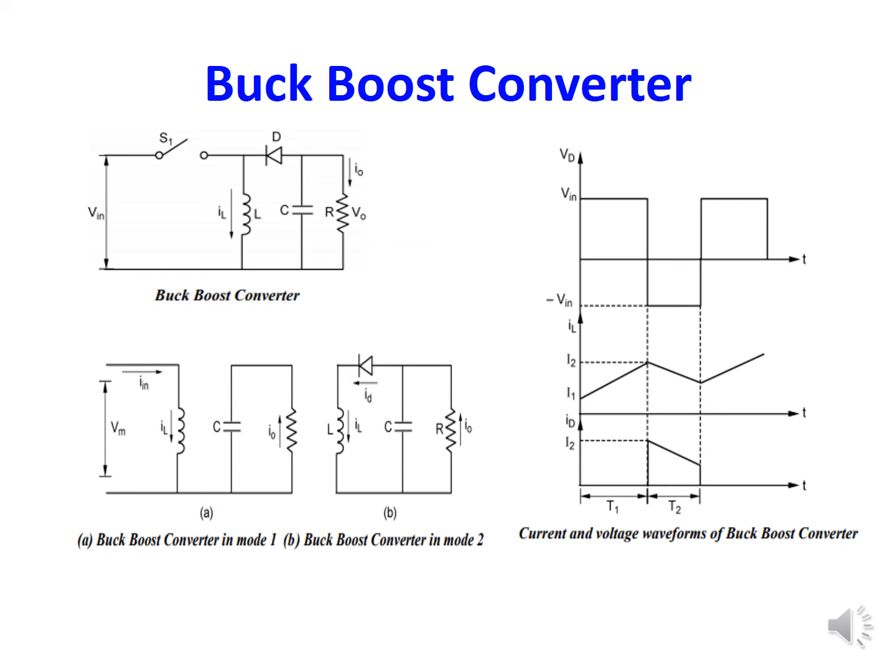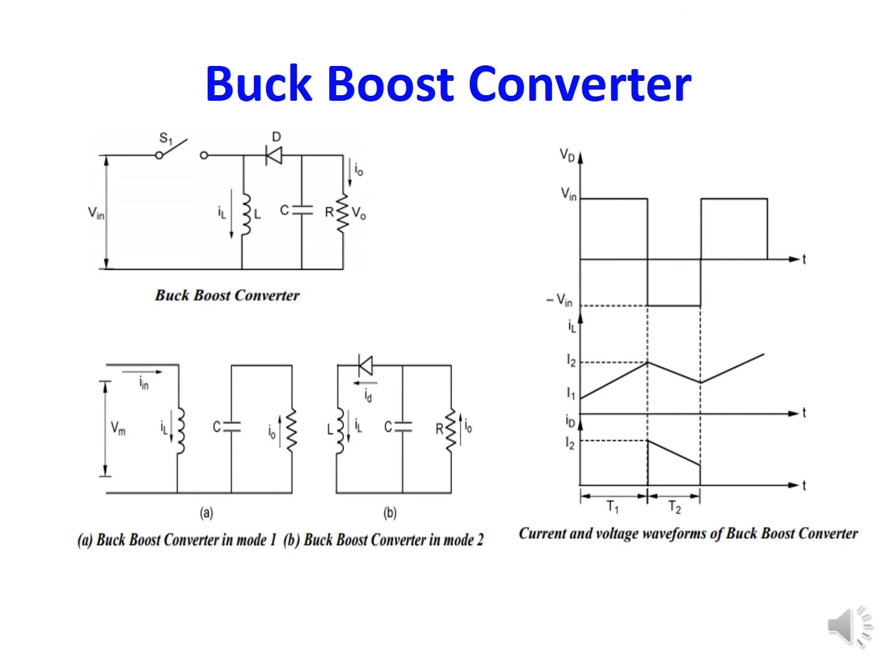In mode 1, while the switch is turned on, the diode becomes reverse biased. The input current which rises flows through the inductor and switch. Whereas in mode 2, the current which was flowing through the inductor in mode 1 would now flow through the inductor, capacitor, diode and load. In this mode, the energy stored in the inductor is transferred to the load and the inductor current falls until the switch is turned on again in the next cycle. Its corresponding waveforms are presented here.